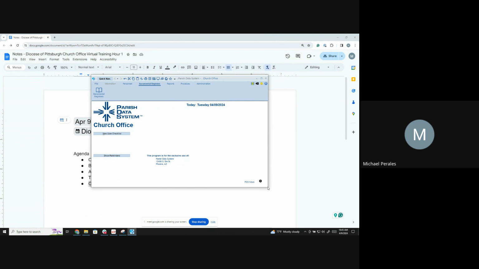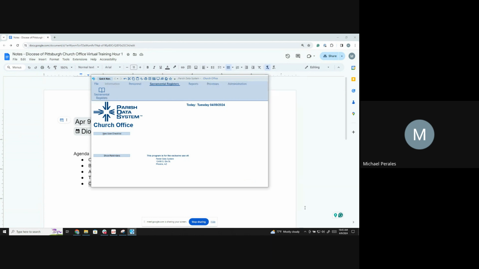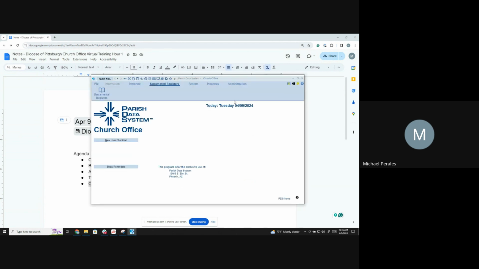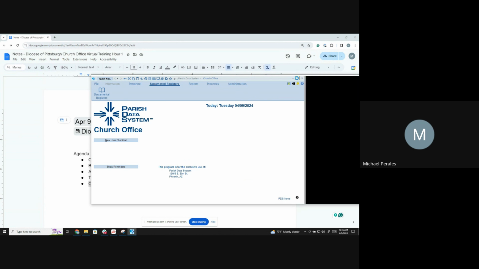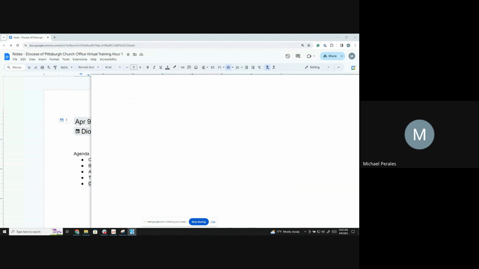Let's go ahead and just take the bottom right corner. See how those arrows appear? And I can drag that and I can resize my screen to whatever size works best for me. Okay. So I can make those adjustments as well. I like to do it that way, but you can also do it from your My Settings view as well.